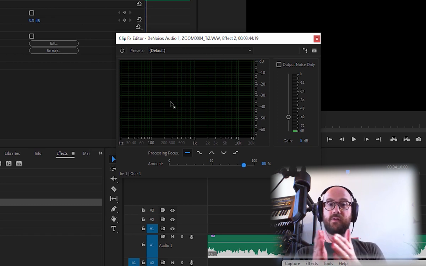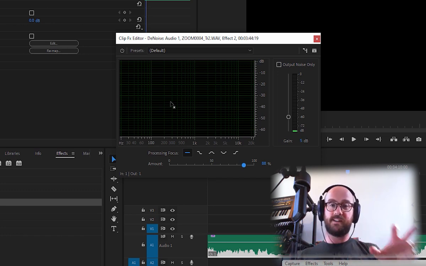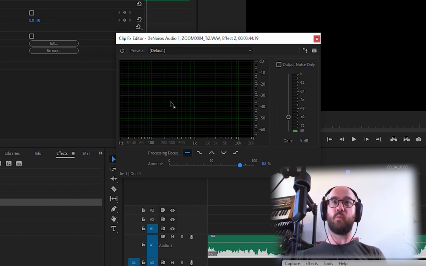So you can hear as I increase the effect, and there's really nothing to teach here. You just turn the effect up. You can hear it doing its magical stuff. It's listening to the whole sound spectrum, and it's having a go at trying to reduce what it doesn't think is human speech. And it does a really good job. These tools are wonderful. They are so much better than gates.